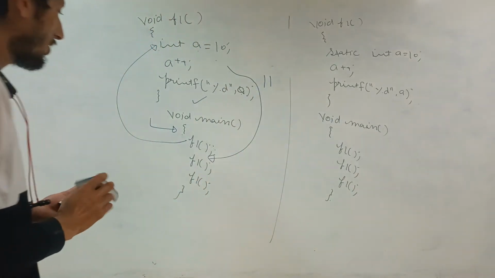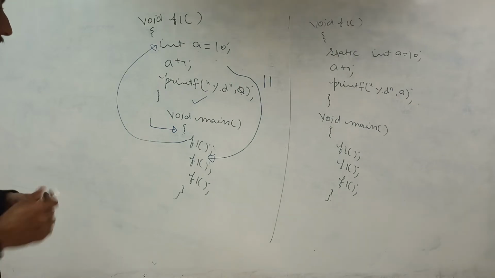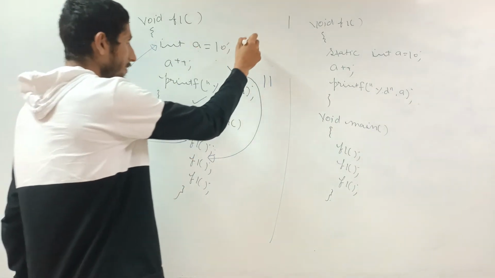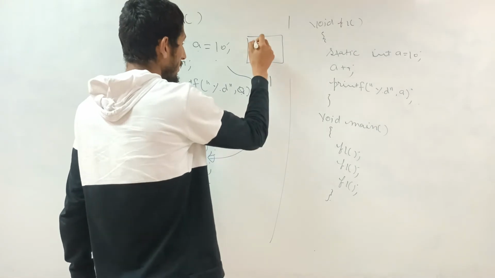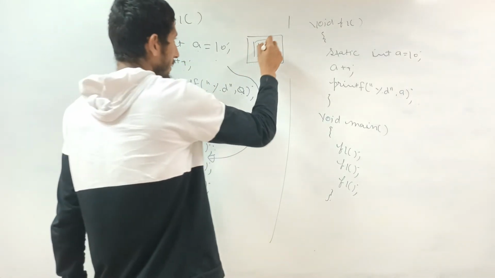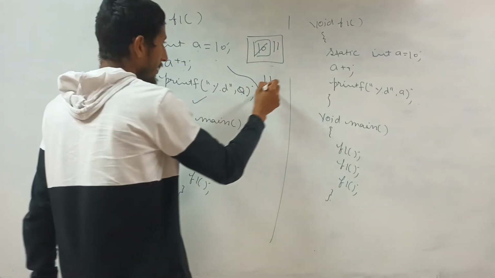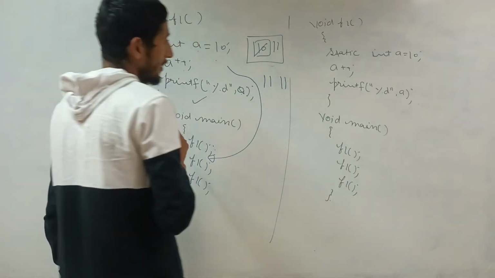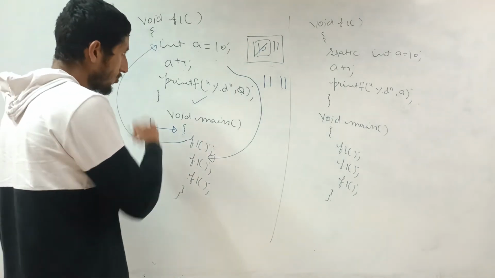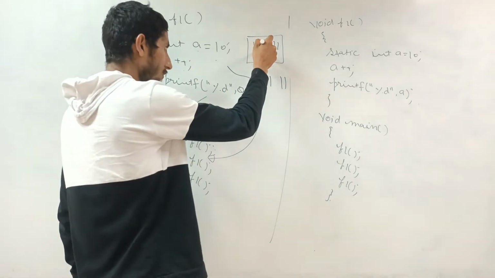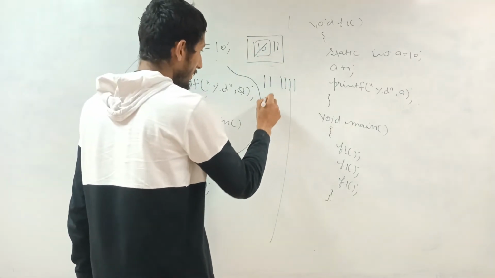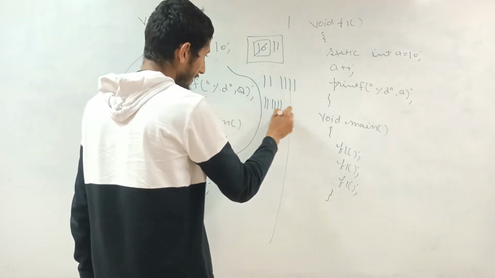Okay, but you are again calling f1. So the meaning of this is that the compiler control will again come here. Memory will be allocated to you. The value of a becomes 10. Increment the value of a to 11 and print a. It will print 11 again, and again the memory will vanish, and then you are again going to call this one. So again the value of a becomes 10, incremented, and 11 becomes. So it will print 11, 11 and 11.